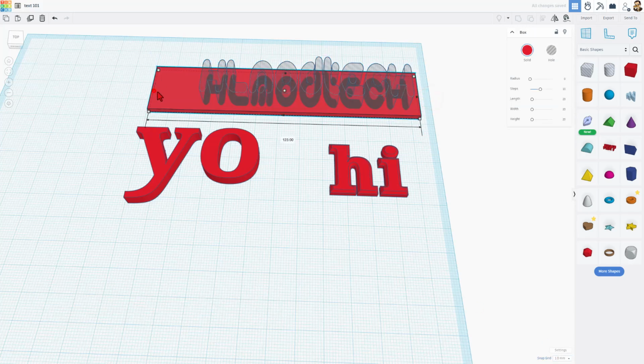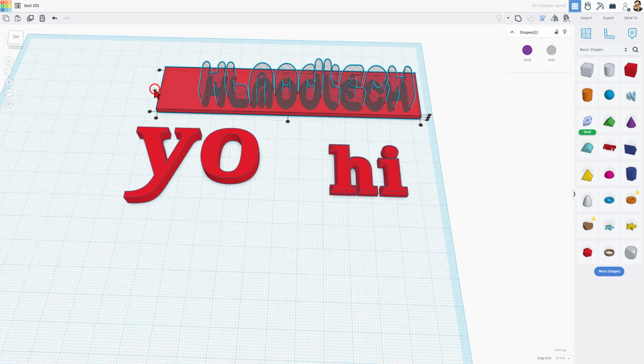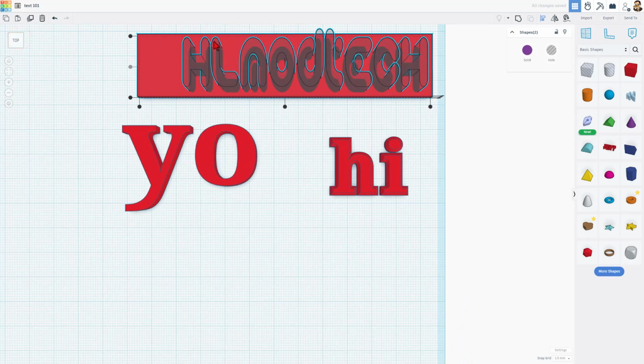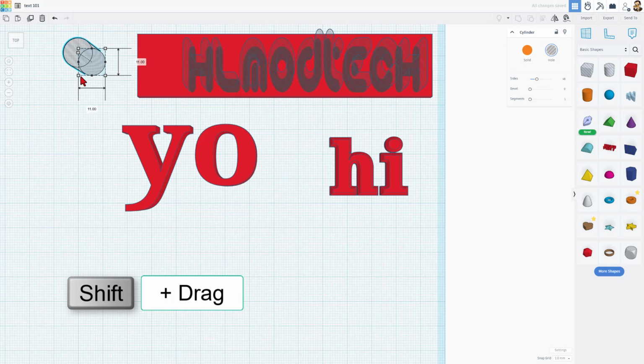Then when we pull this in, I'm going to quickly align it. So I'm just selecting these two, choosing L for align, making the red one the boss, and bang, that is now centered. You can double check it by looking at it from the top. I'm going to put a hole out here, so I set this on the ground. Then I'm going to squeeze and shrink it to make it whatever size I want.